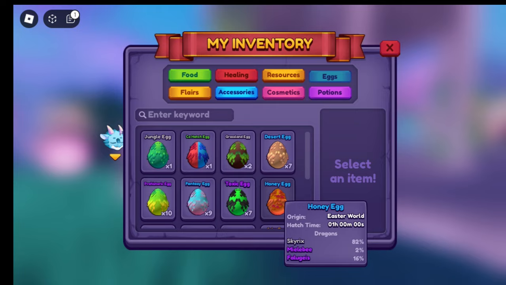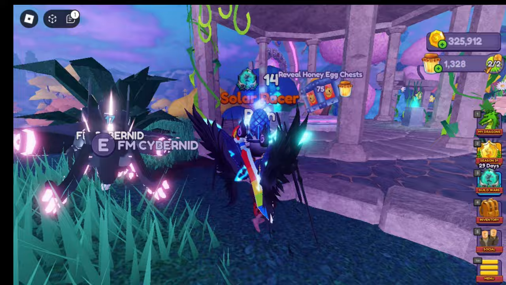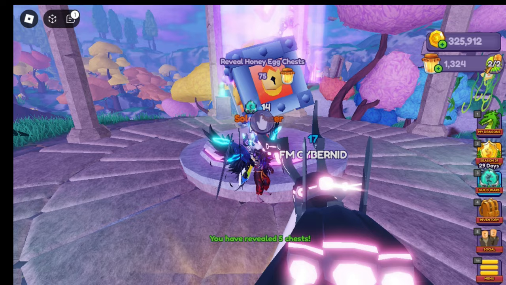First thing to do is equip your fastest dragon. I recommend Cybernid or Vened. Second is use chest reveal. It may cost you 75 honey to see all chests around.